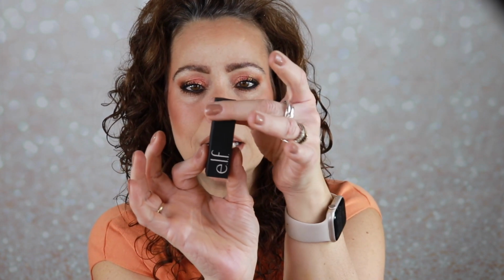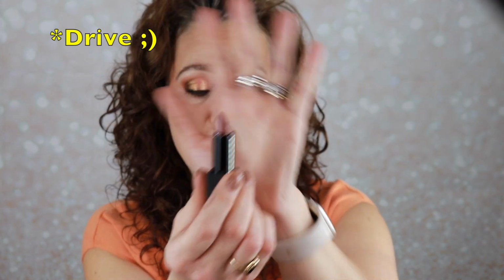There's a magnetic clasp. It's funny, I was doing it the wrong way and it twists. It fixes itself. I, of course, found a nice neutral brown shade or cool brown, and this one is in the shade Driven. It looks very quality. I was a little surprised it was $9, but I kind of understand now if you're looking for that luxury experience.